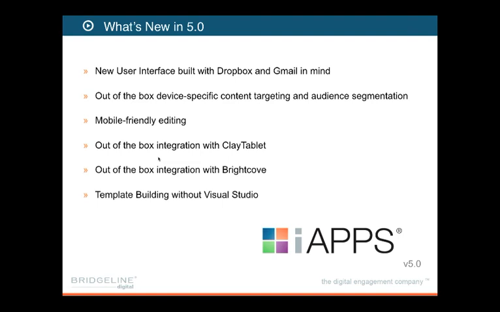Now, some of the new things that I want to highlight today in this demo, what's new in our version 5? Well, we've re-architected the user interface, and we heard a lot from our customers. We looked a lot out on the web on some of the best practices with some of the most ubiquitous technologies that people love to use. Dropbox and Gmail were two that came to mind and two that we leveraged. And so you'll see from a user interface perspective, if you have iAPPS, that all of these things have shifted, but in a very positive, familiar way.